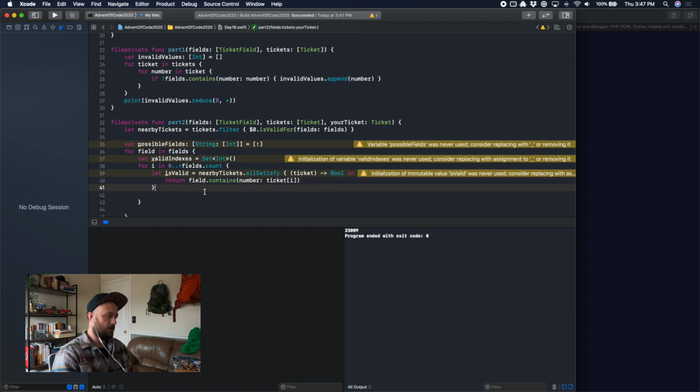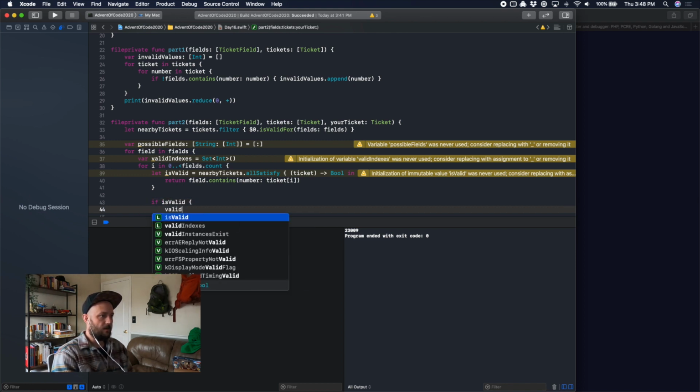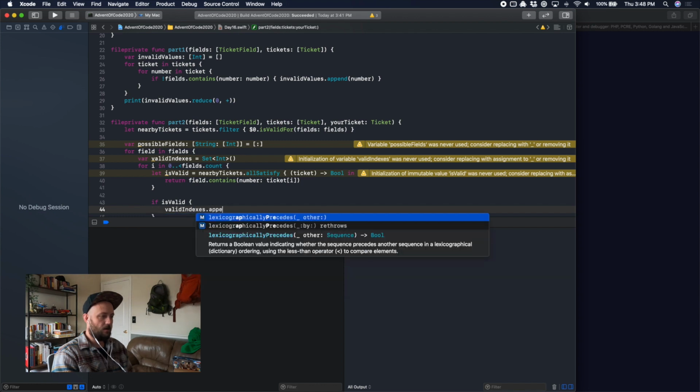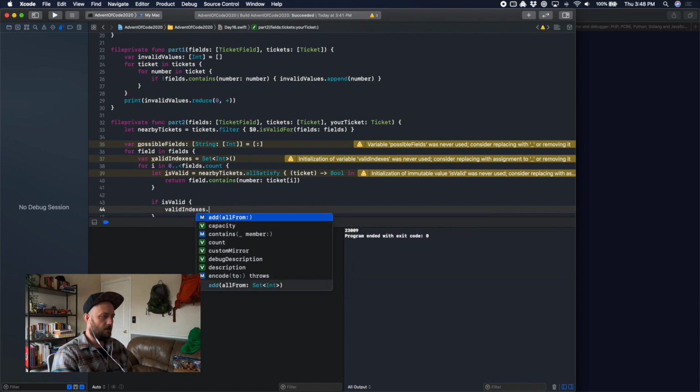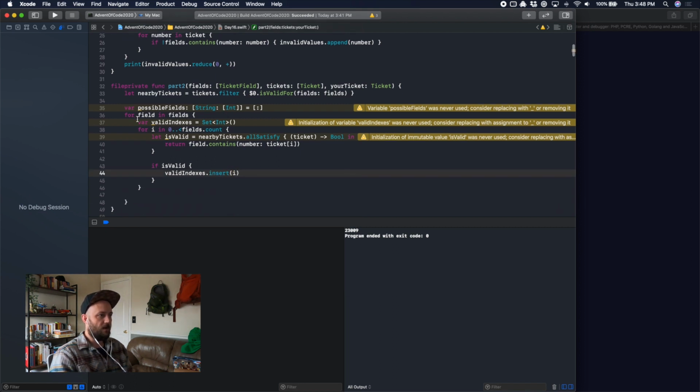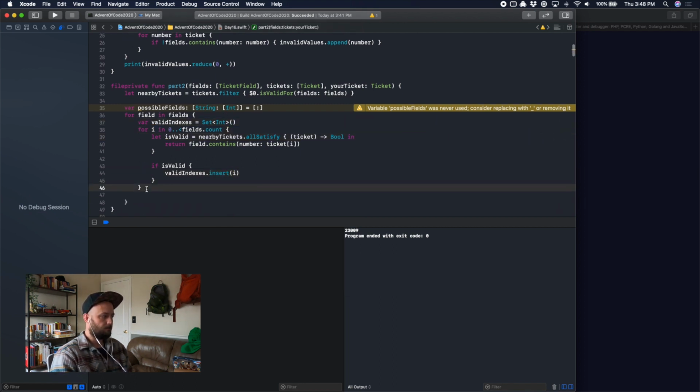Okay, so that's how we're going to get all of the valid indexes, and then we can say if is valid, then valid indexes dot insert i. Okay, so now we have all the valid indexes for a field.